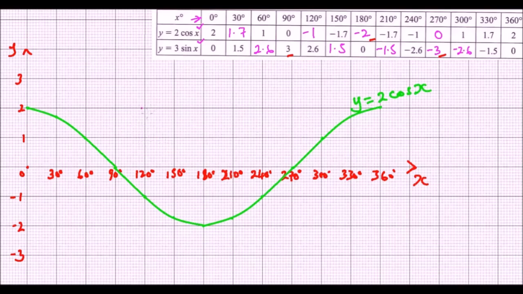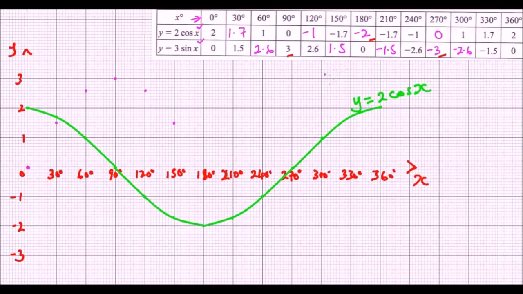For us to do that, let's first of all start by identifying the points. When x is 0, y is 0. So that's where we have our first point. When it is 30, y is 1.5. So somewhere there. At 60, it is 2.6. So it's there. At 90, y is 3. When x is 120, y is 2.6. So that's 2.6. At 150, it is 1.5. So 1.5 there. When x is 180, y is 0.